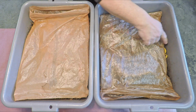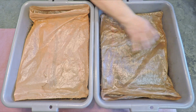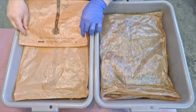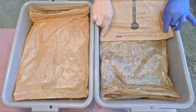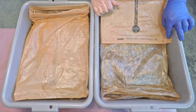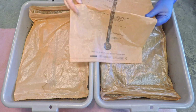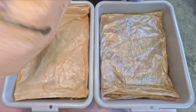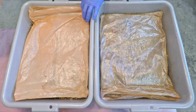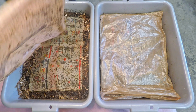Last time, too, it seemed like I had a hard time getting this thing to cover the whole system, trying to pull it this way and then finding that this edge is uncovered. I had this recollection once of comparing these pink bags, and look at that, I've got this edge lined up perfectly, and over on this side I've got about an inch extra width. So I think at the end we're covering up with this other bag that, even just as far as its color goes, resembles this other one a lot better. So we're going to upgrade a little bit to make sure we've got full coverage on both bins, equal coverage.